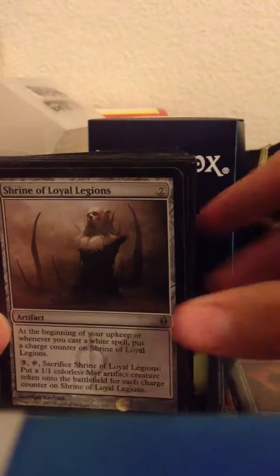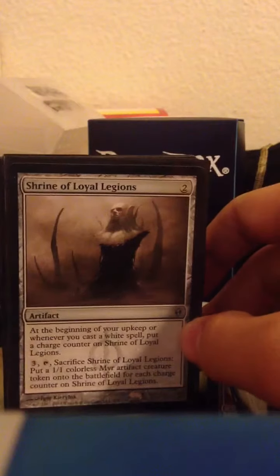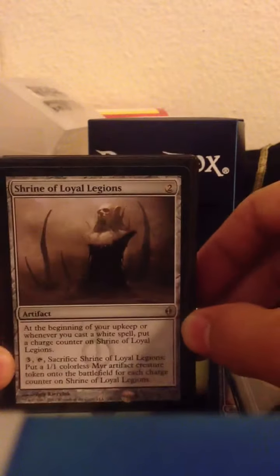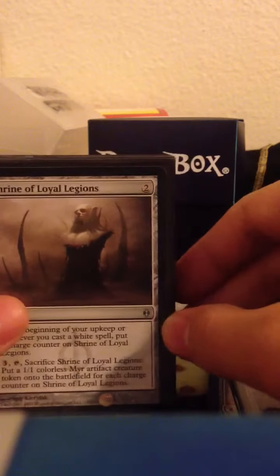something they need. Shrine of Loyal Allegiance, this is really good with the Jor Kadeen. Just play a bunch of white spells as much as you can to ramp this up to 10, and then crack it, end the turn, and then use your Jor Kadeen, the Prevailer.